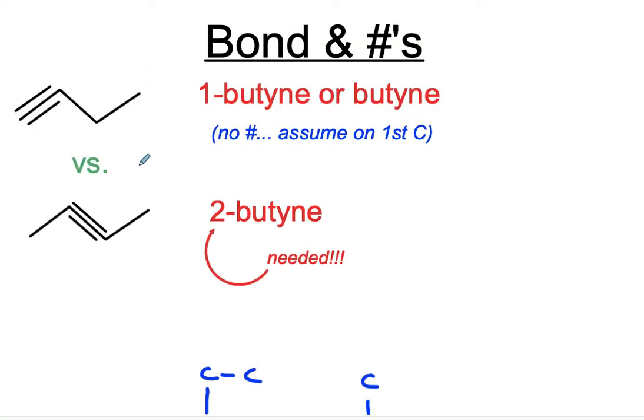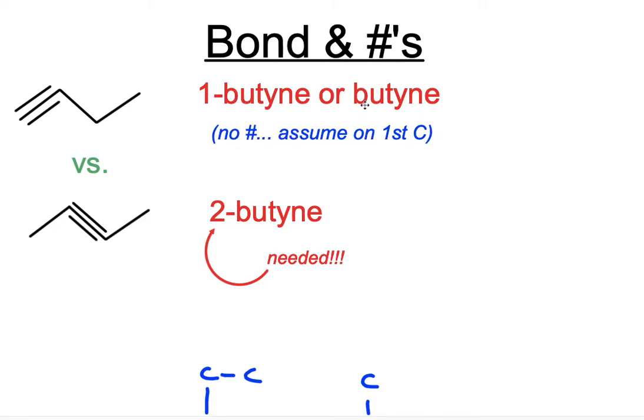Okay, last items here. Two more examples. I want to make sure that you're understanding the differences with the bonds and numbers. So I have two examples here on the left. I'm not even hiding anything on you. You have a 4-carbon chain, and I'm calling it 1-butyne, or what I just addressed, it could just be butyne. If there's no number for the bond, then you assume it's on the first carbon.